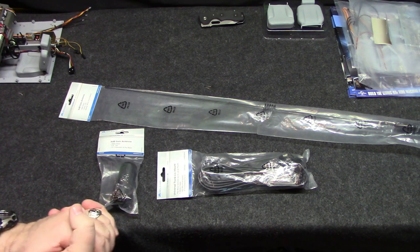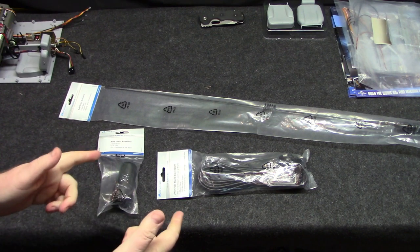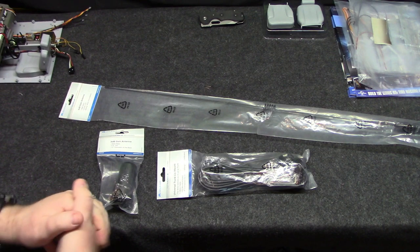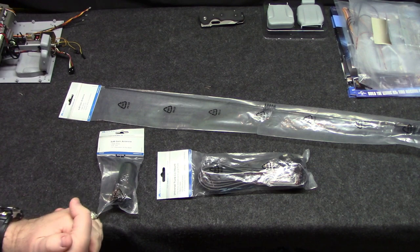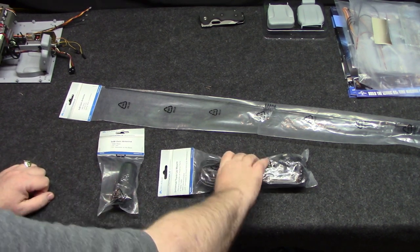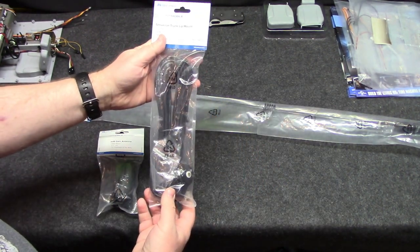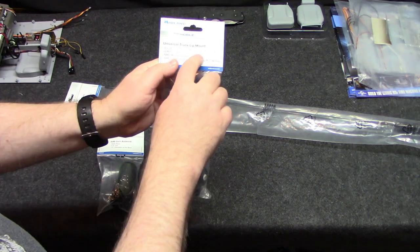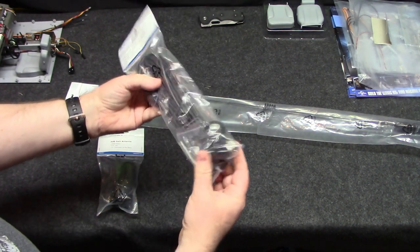Got some goodies here that I picked up from Midland Radio. If you saw my other video where I installed the MXT-115 in my F-150, it came with a small magnetic antenna, so I'm going to upgrade that antenna situation — make it more permanent, but you can remove all this stuff obviously. I picked up the universal trunk lip mount. I have a pickup but it should work — it says it fits most vehicles on hood or trunk.